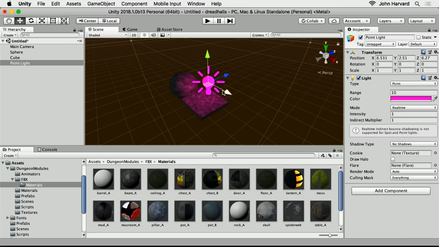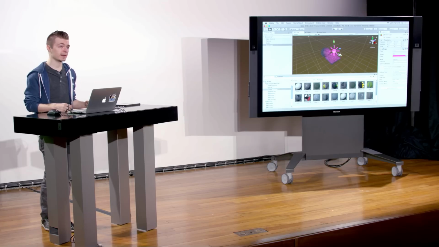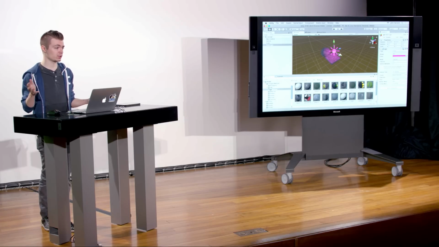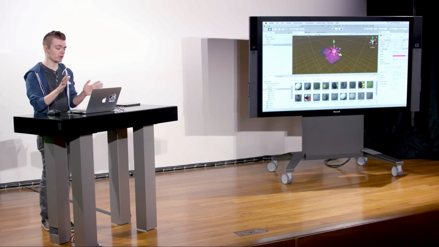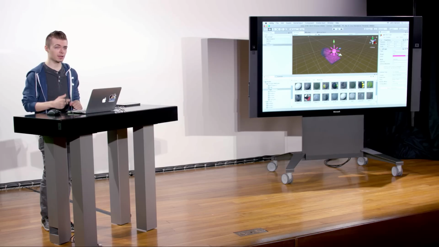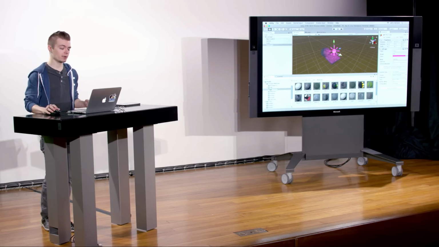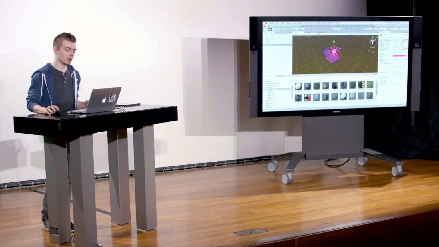So fire is not going to emit white light. It's probably going to emit like an orange-red light. Street lights are probably going to emit kind of like a yellow, orangey light. So depending on what your scene looks like and what you're trying to emulate, you can accomplish pretty much anything with just these very simple objects.